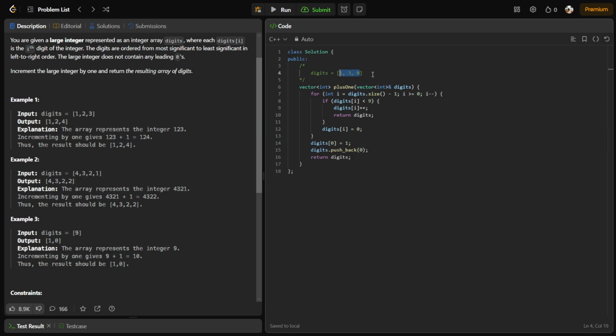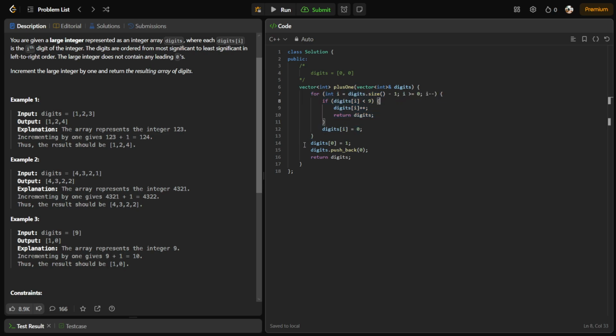Okay, so we have to handle another edge case. Let's say we have 99. So this for loop again starts at the back. Since it is not less than 9, this will become 0. So again, I will decrement once more. Now we're looking at the tens place, this 9 here, also not less than 9, so we turn it into 0. We don't increment because this if statement does not get triggered. So this becomes 0, and this for loop ends.